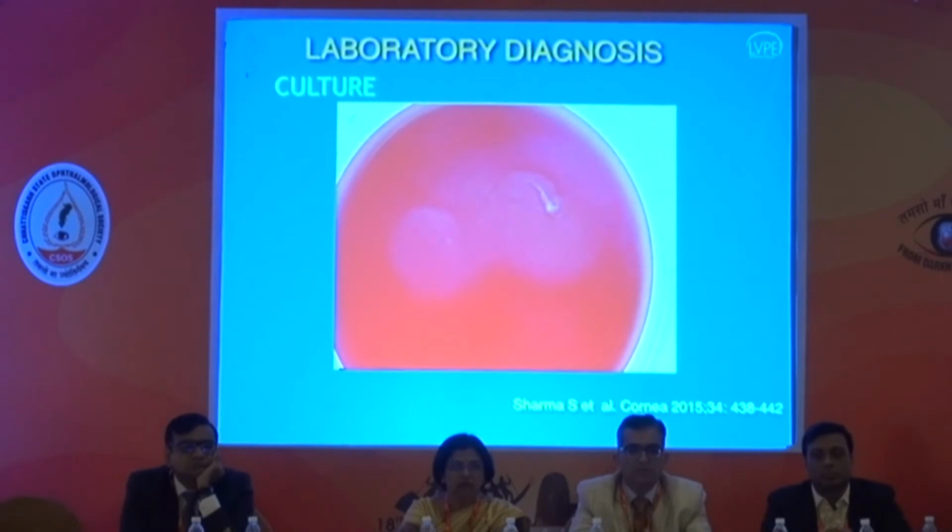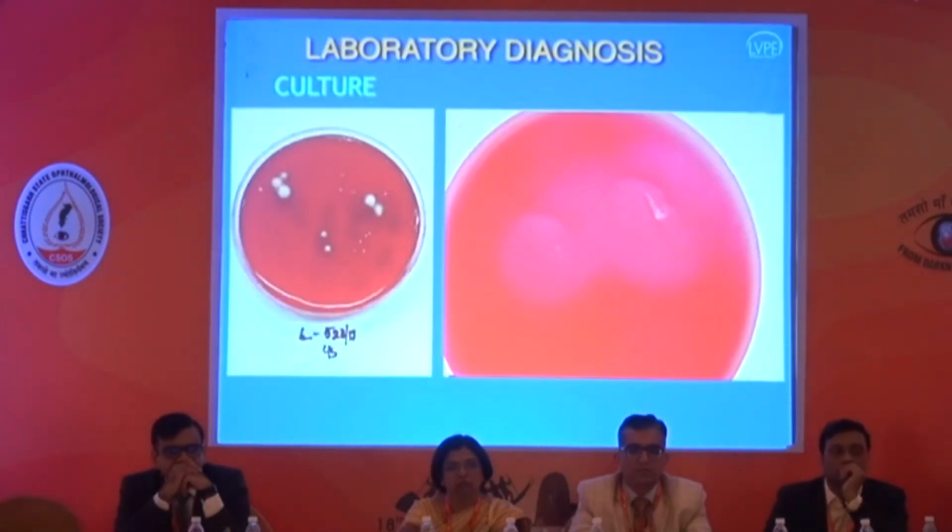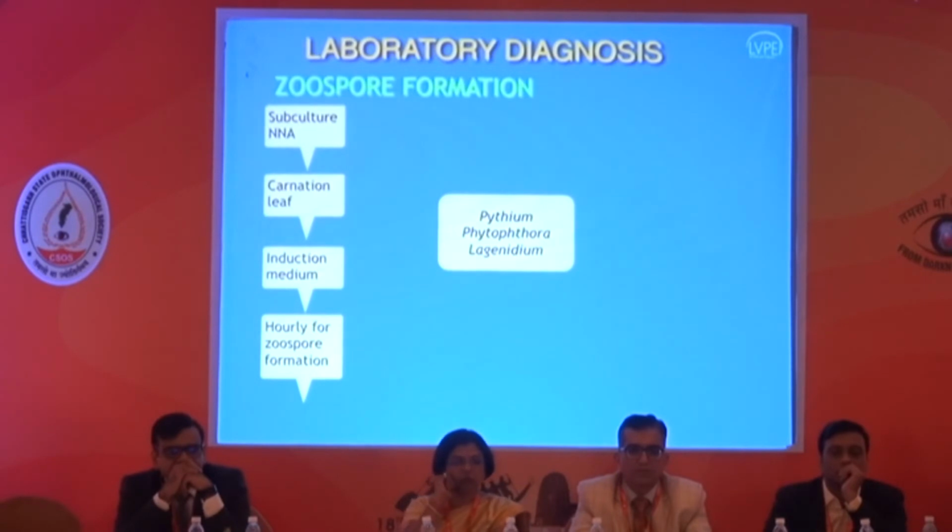So in culture, what does it look like? So it has this flat kind of a growth in culture, and that's why we are not able to pick it up very easily. It doesn't grow so well, but when it grows, it looks like this. And you see on blood agar, there's this kind of a very flat growth on the culture plate here, as compared to fungus, where you see this cottony kind of growth on blood agar.